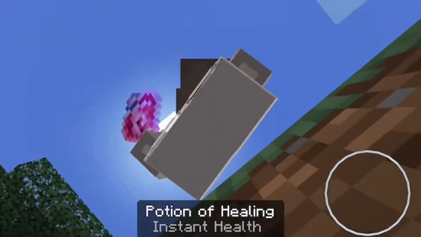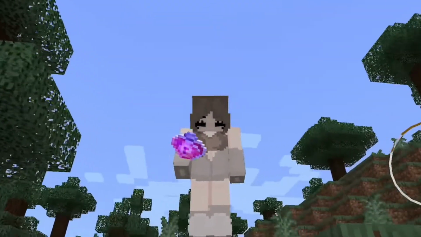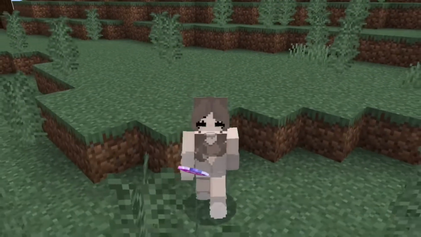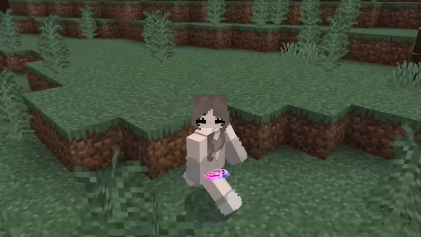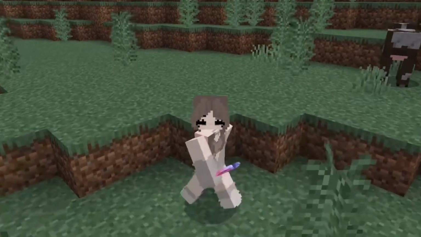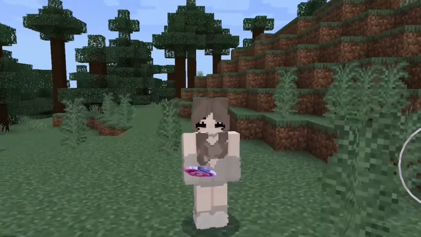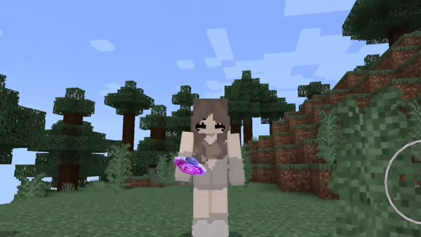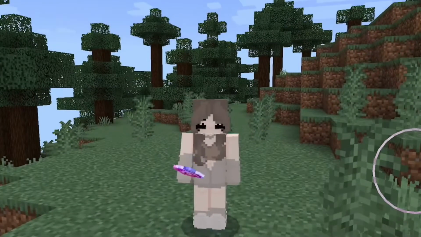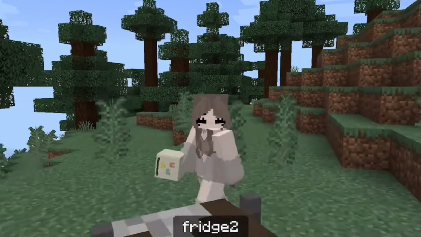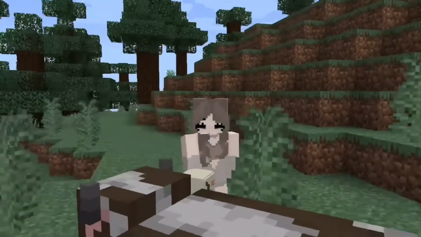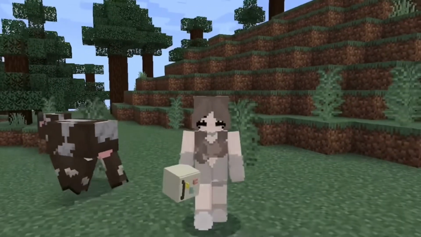It's a heart. As you can see, it's a heart instead of an actual potion, which is a pretty cool mod. I will be putting some aesthetic or one of my favorite mods that I have. I literally have 15. I will probably do a lot more mods. Anyway, you probably also want furniture mods, like a fridge that I can just put right here.